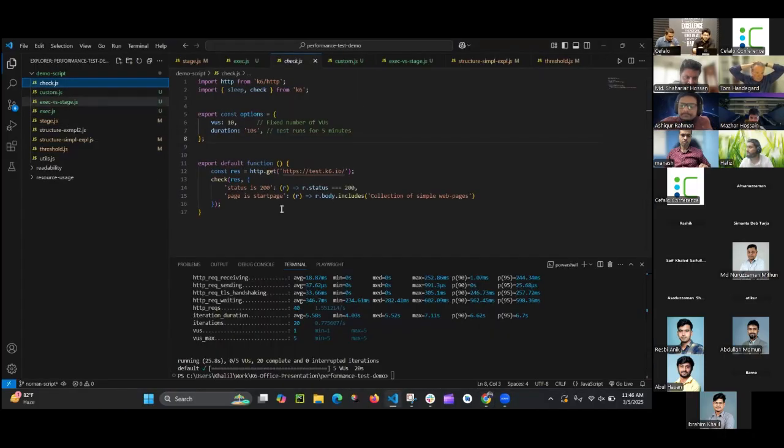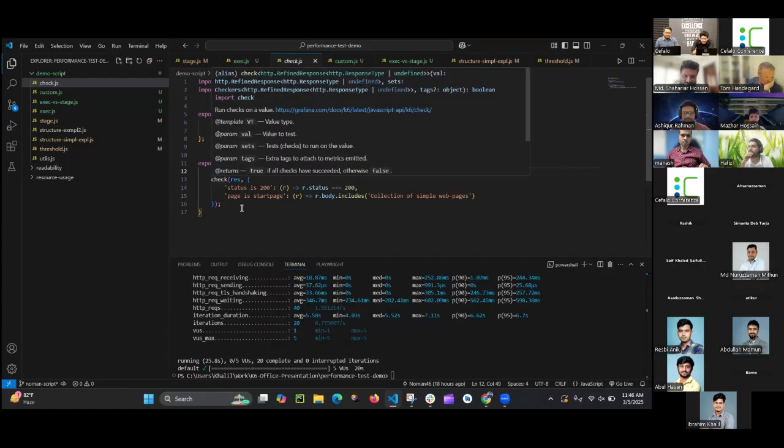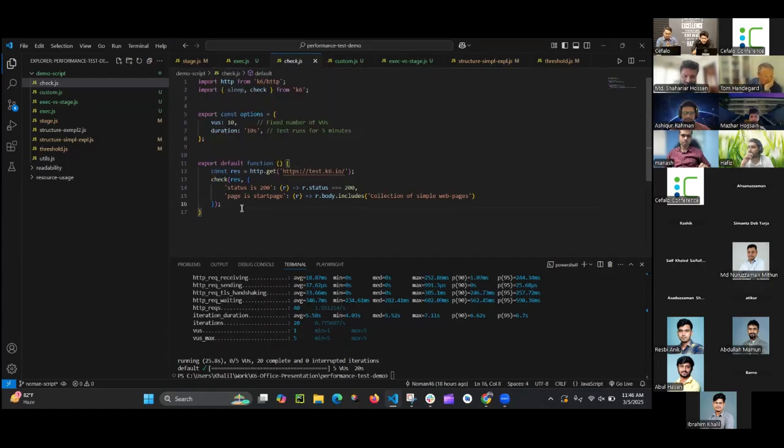Let's see from the script. So this is a very basic script where I want to run this script for 10 virtual users for 10 seconds, and I want to test this endpoint, this API. And the checks I want to mention, like if I run this for 10 virtual users for 10 seconds, I want that every time it will return 200. And also, okay, 200 is not enough for me. Maybe I want to know that the actual page, the actual response body, is served. In that case, if it returns any kind of JSON or any HTML body, you can also check that inside this script. And where is the threshold?